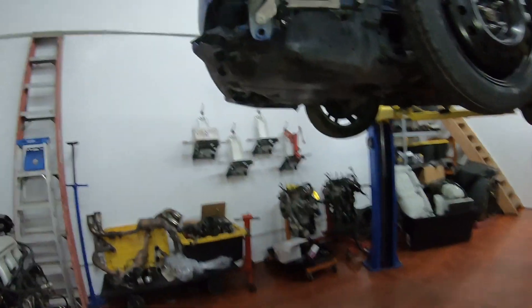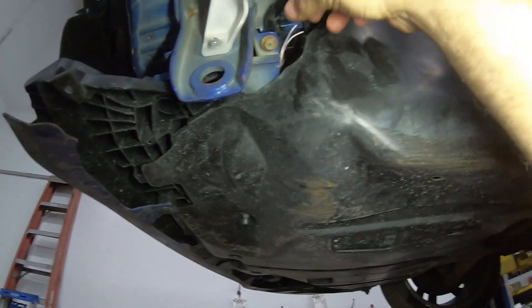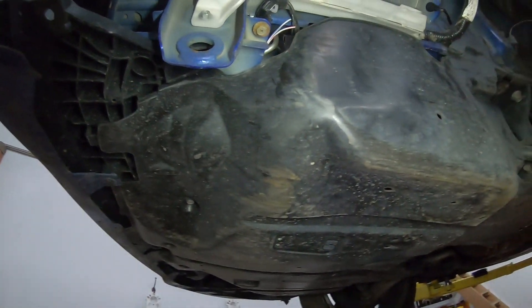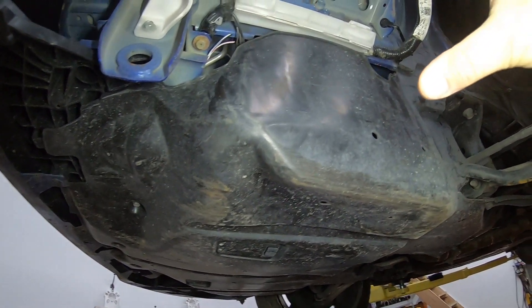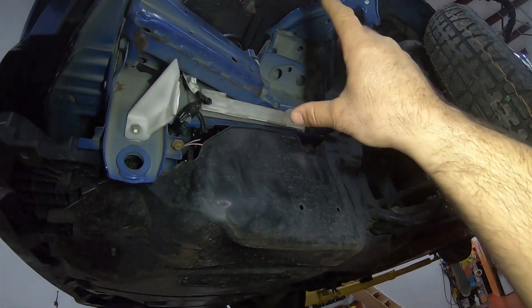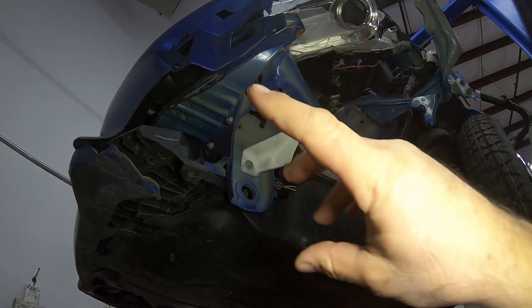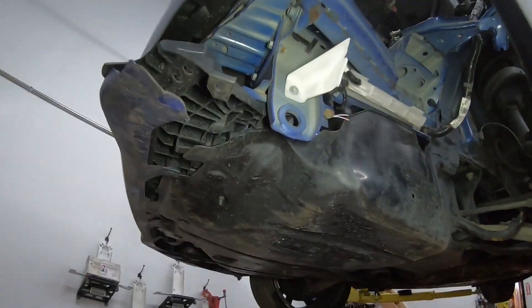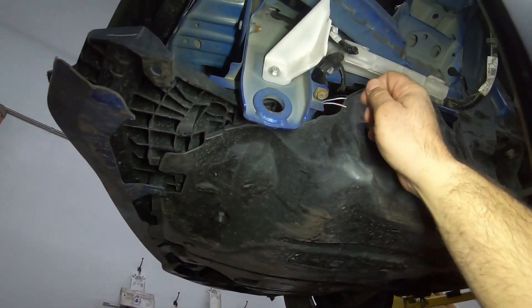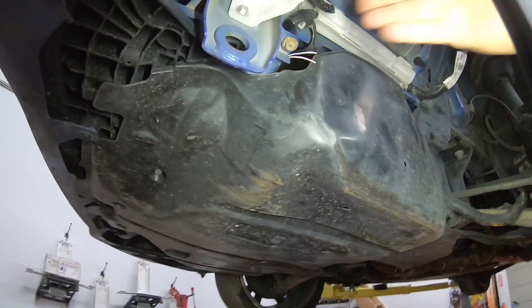Quick look underneath before we get to it. What sucks is you got two little wire harnesses that were cut out — one was for the water tank that sits here, the wiper fluid, and hooked up to here at one point. And then you have the fog light. But I'm going to get a different bumper, the newer bumper that doesn't have fog lights, so one of them I could just get rid of and this will be a little bit tough to find the rest of it. And then I could splice it in.